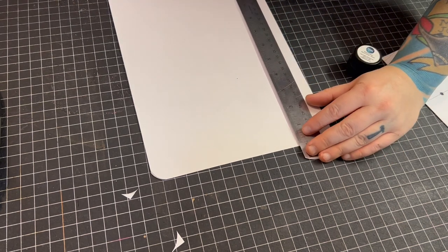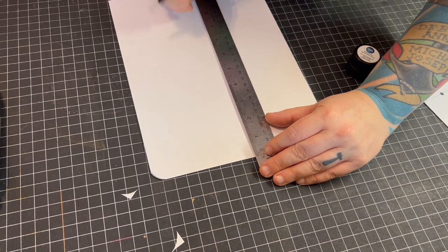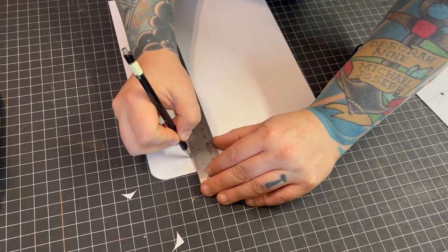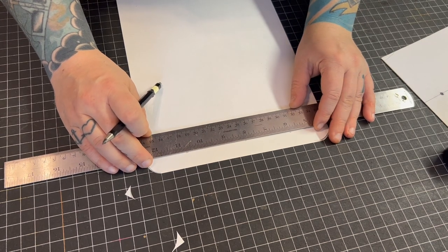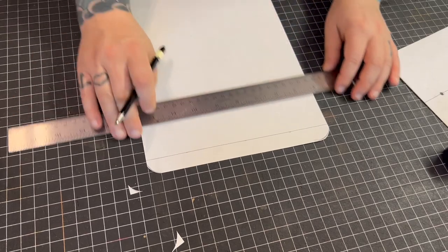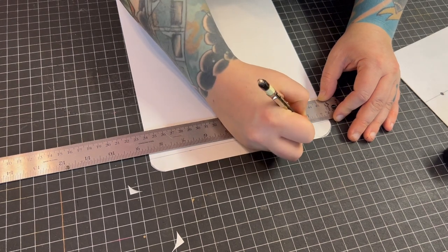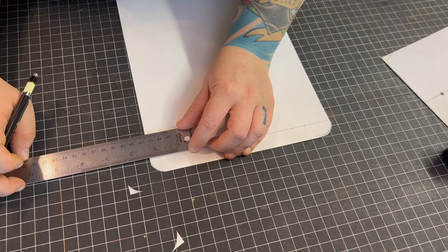But as far as hole placement goes, to create that triangle, what I've done is I will go from the top about 3/4 of an inch. And you want to make sure to mark your spacing in more than just two places. Sometimes if you're a little bit off, you might not be able to notice, but if you have three lines, you're connecting those three lines to get your nice straight line. From there, I go in 1 1/4 inch. And this is going to give me where I place my holes for the snaps.